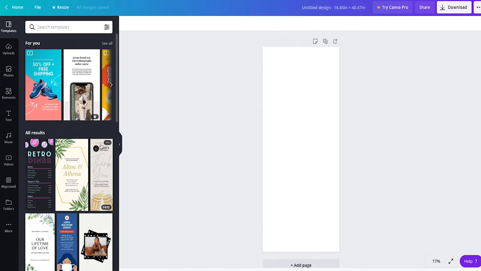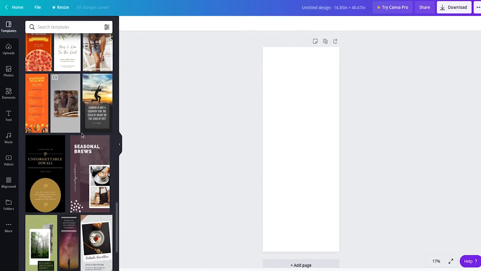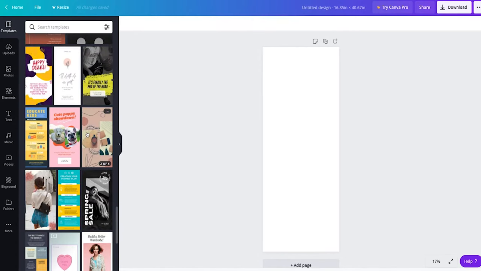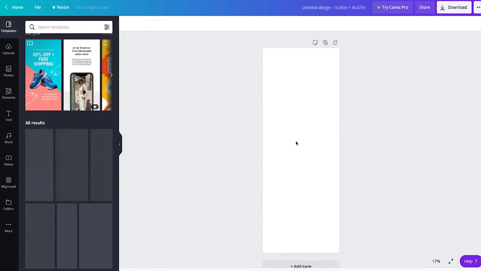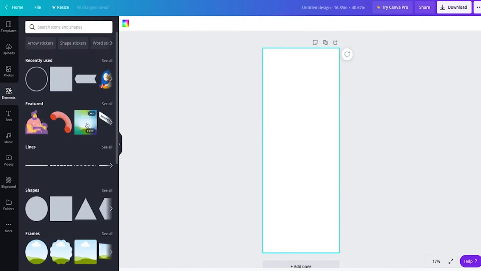From here, you can create your own design. In this case, I'm going to be doing that for a little taco company that I made up. Or you can come to templates and see what templates work for you and your specific project. But just to show you the flexibility of Canva, I'm going to create something from scratch. So let's just jump right in. For the sake of time, I've already uploaded some elements that will help with the design process.